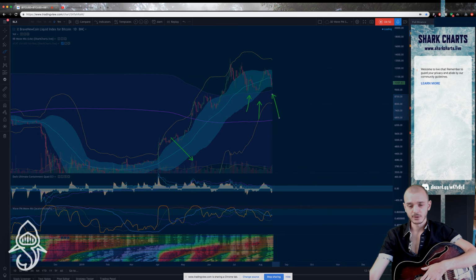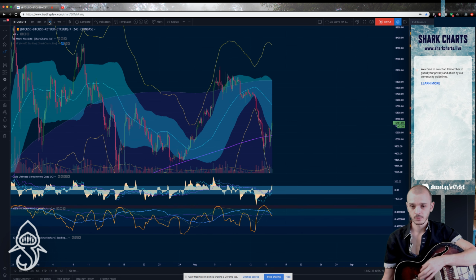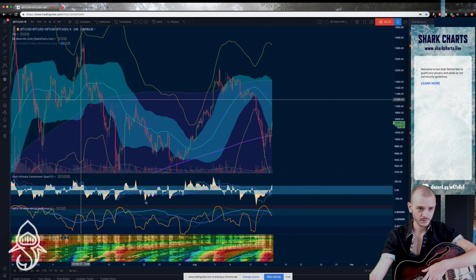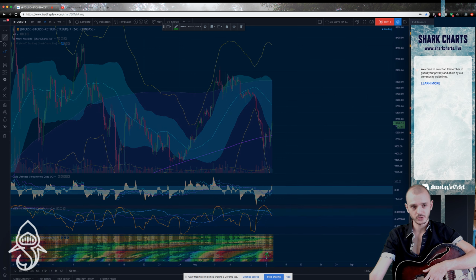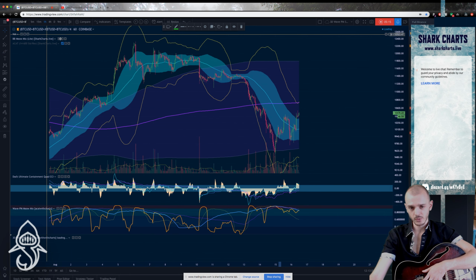Back to Bitcoin on the 4-hour chart. Beautiful. Four-hour chart can't really give us much, because we have this overexpansion here, and we might as well still get at a higher resolution on the 1-hour or 2-hour charts. So that's what we're going to do. We're going to look at trend definition on the 1-hour chart using ACAT.